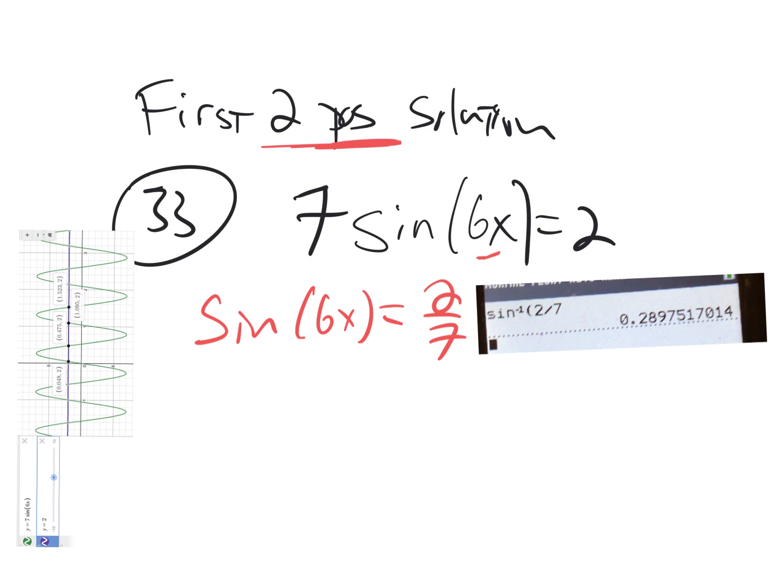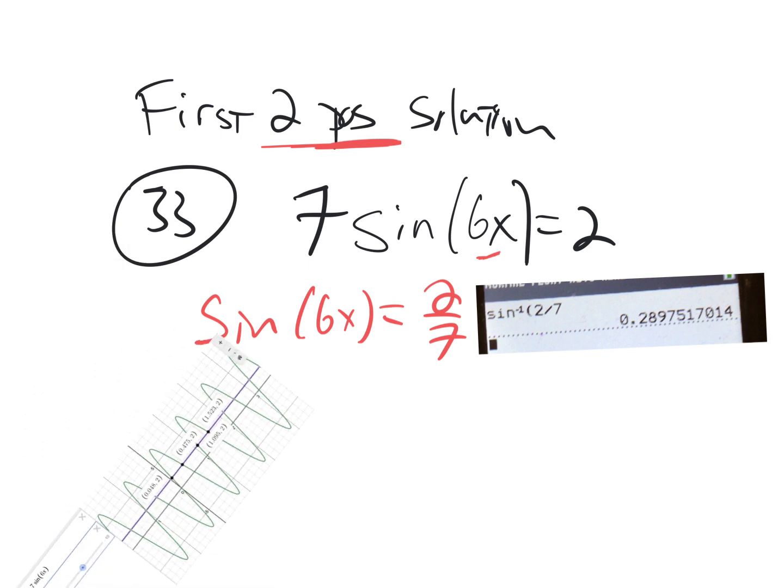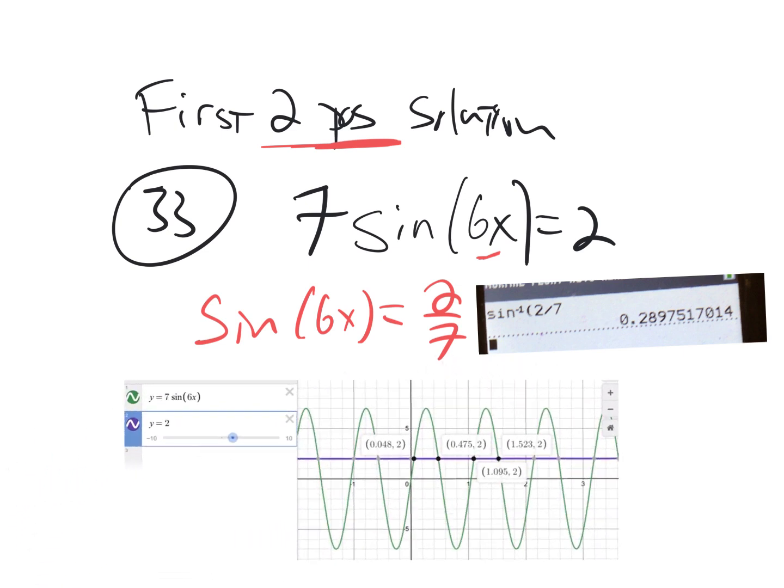So that's what my calculator told me. Again, I was in radian mode. So that's one solution. Now they want the first two positive solutions. So how do I get the next one? And actually, that's not even the one solution now that they said that, because I'm seeing the 6x. So let's look at a graph of this. We're going to take it down the road and show you how to get all solutions.